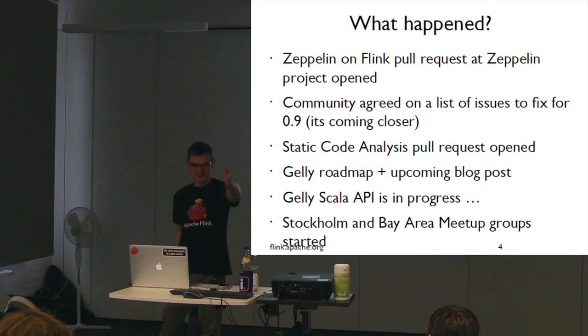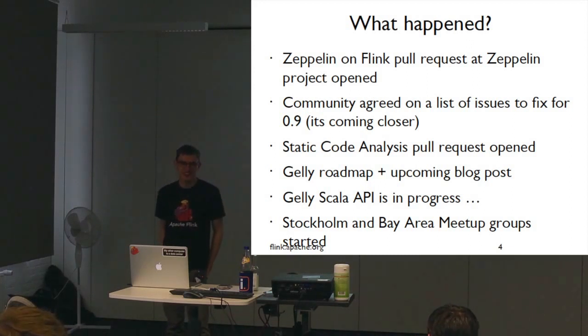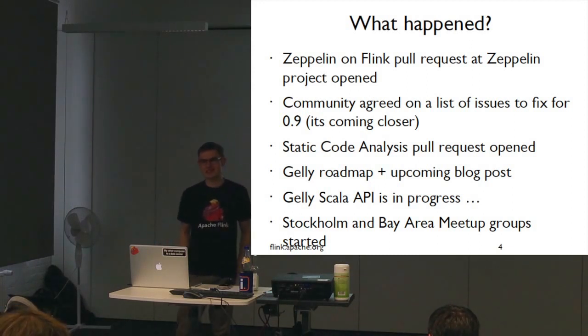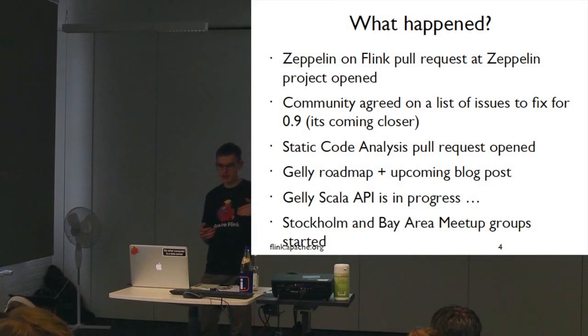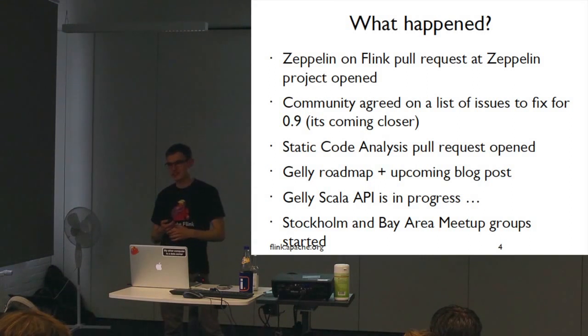Then somebody who's sitting here in the room, Timo, opened a pull request for the static code analysis. That's a really amazing feature which will allow the Flink optimizer to do more optimizations. The Flink optimizer depends a lot on the user to specify what user-defined functions are doing. With this change, the system will be able to automatically understand at least a bit of what the user is doing in the function. So we can automatically give the optimizer hints about what the user is doing in his function, and then the optimizer can do more optimizations.